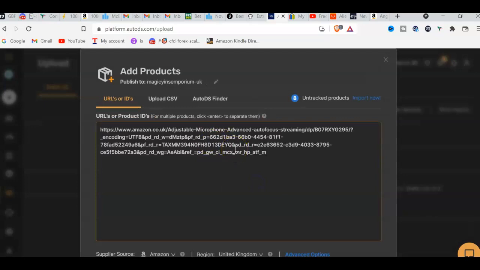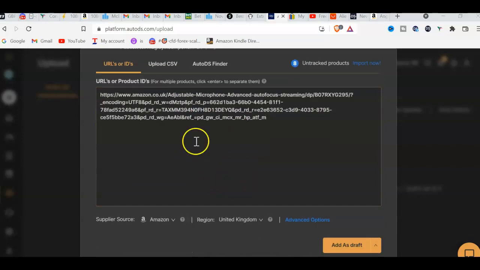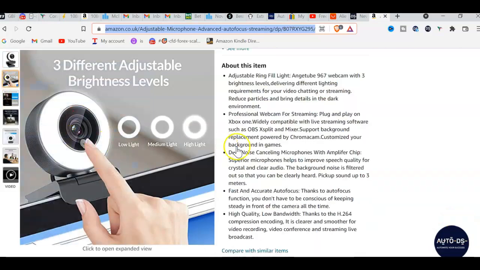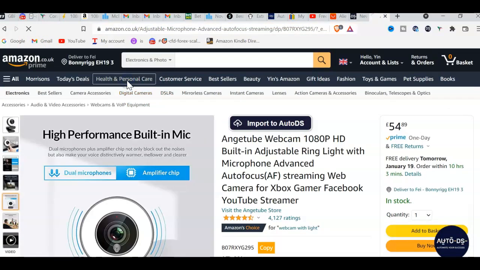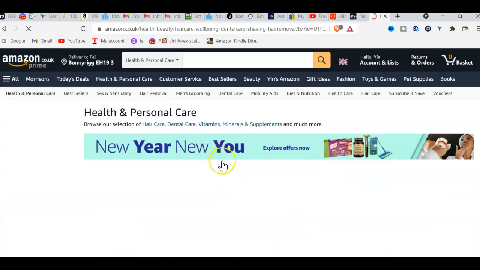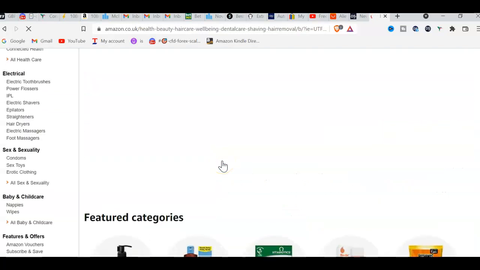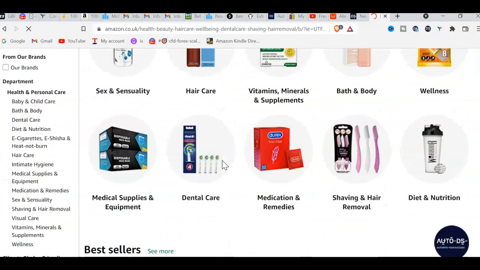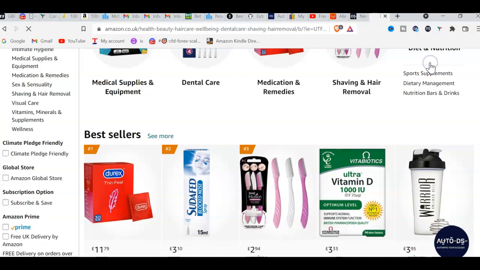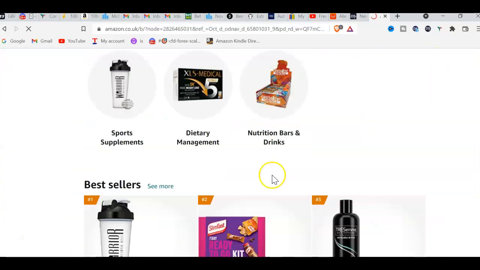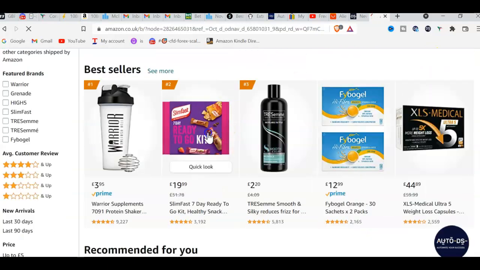And you don't have to do one at a time. You can do 20 if you want. You just copy all of them and then paste them there. In fact, just to show you this properly, I'll do a couple more. Let's say you go to health and personal care, and then supplements or something, and you want to list this thing here.